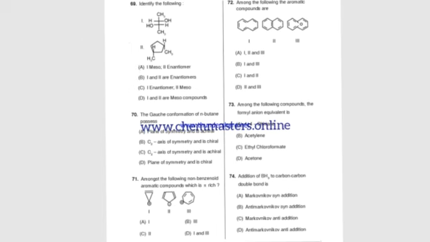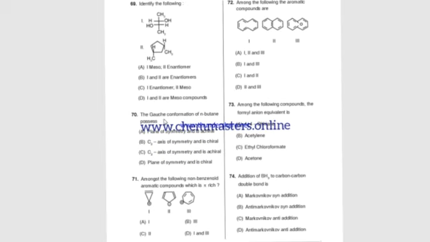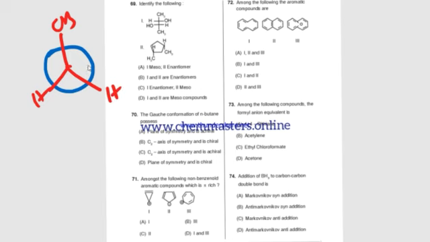Now next question, the Gauche conformation of N-butane possesses. So first we need to look at the structure of N-butane. We can take CH3, so CH3 like this. I'm just taking the cis form of it. Now in that case, just try to take Newman projections. It is the best way to find the relation here. So I'm taking the Newman projection as CH3, and take the front carbon and the back carbon as CH3, hydrogen and hydrogen.